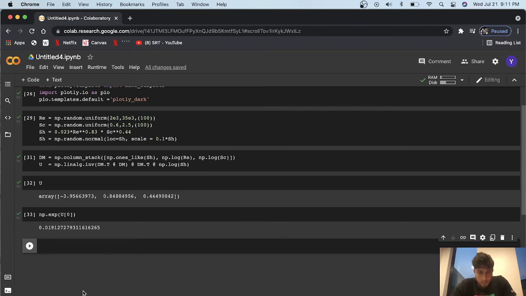There's another method, the method of least squares.